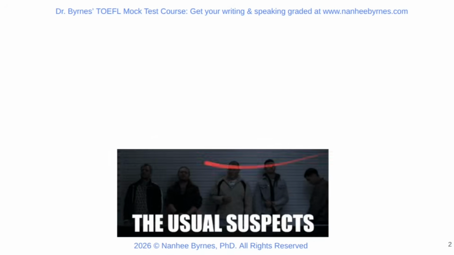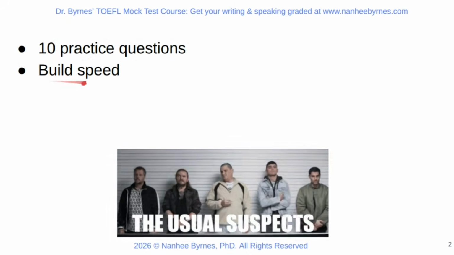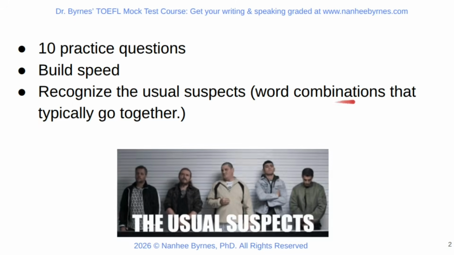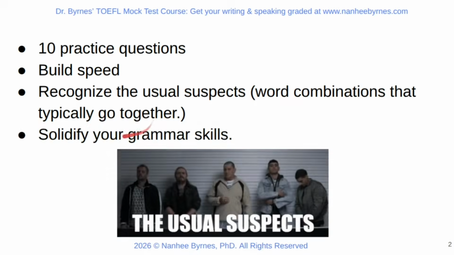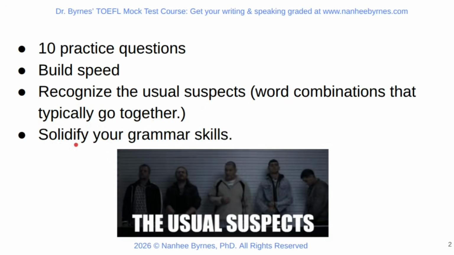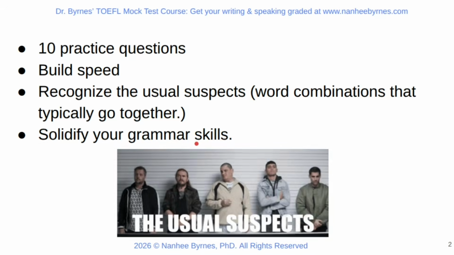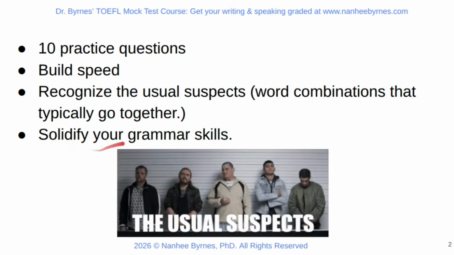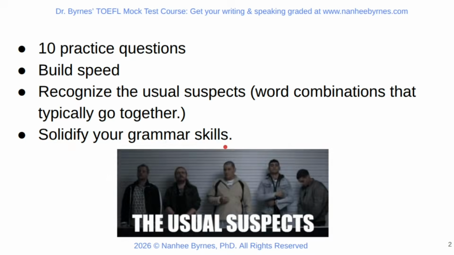Today, we have another Build a Sentence practice. Now that we've covered the basic grammar, it's time to build speed. I'll show you how to move faster by recognizing the usual suspects, word combinations that typically go together. We'll use the same prompt sentence: I bought a new dress. From this prompt, we'll create different kinds of questions that respond to that situation. We have 10 questions that use various grammar concepts to help you solidify your grammar skills. Okay, let's dig in. Question 1.